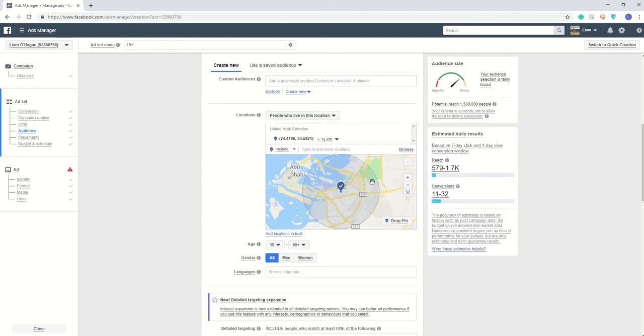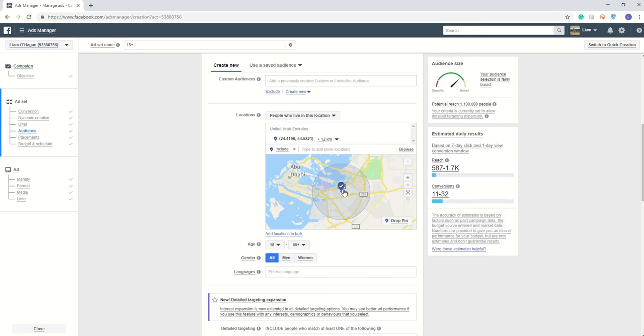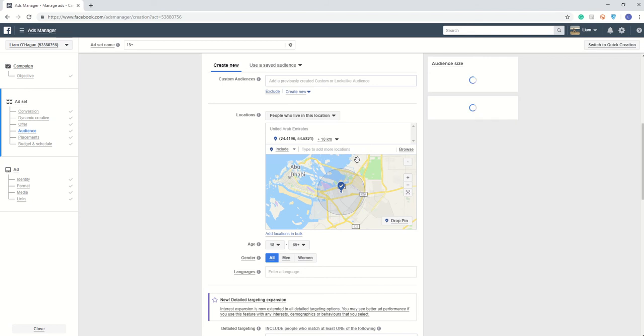And then what it does is it sets an automatic radius of that area of 16 kilometers. Okay, so for me, I'm probably not going to go that far out. So I'm just going to change this to 12. That didn't really do much, but whatever. Let's go 10. But anyway, you can figure it out.